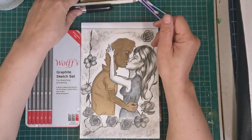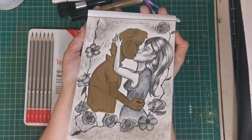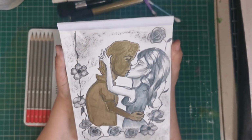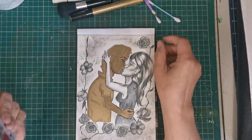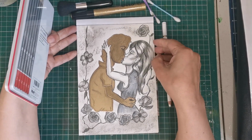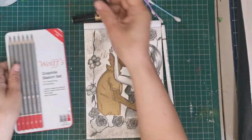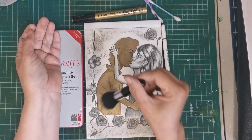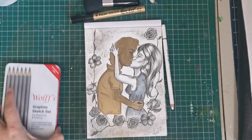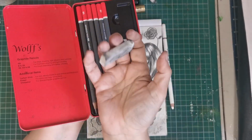Okay, about the supplies. I love this marker. Very juicy, and as you can see, it's just gorgeous. Beautiful, beautiful gold. I wanted to do some tattoos, but well, there's no time now. Maybe later. Pencil is okay. This pastel, sorry. I like the effect on the flowers and her dress. Okay. And I used a makeup brush as well to smudge a bit the charcoal, and I also use these cotton buds. The pencils, I like the pencils, they are very nice. The eraser is okay, but look at the state of it.